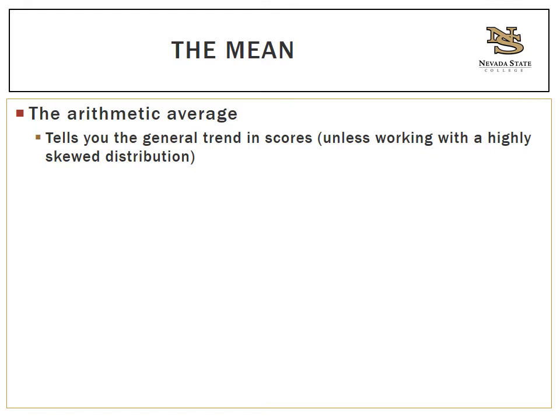But the mean can be problematic if you don't have a normal distribution. If you're working with data that's highly skewed, that mean is going to be biased. So for instance, if you're looking at income among NSC employees, the president's income is so high that it's going to bias the mean towards it, and it's going to make it look like overall we're making more money than we really are because there's a few people who make quite a bit of money.